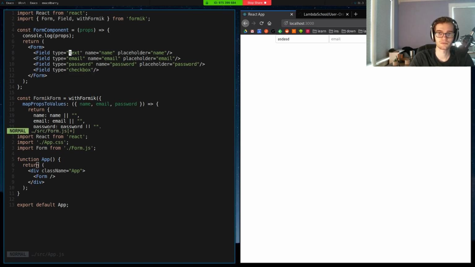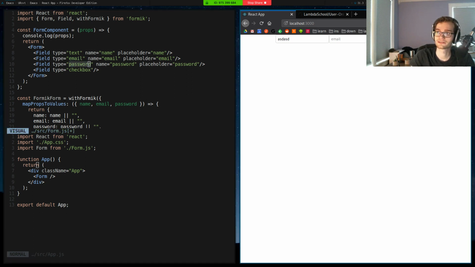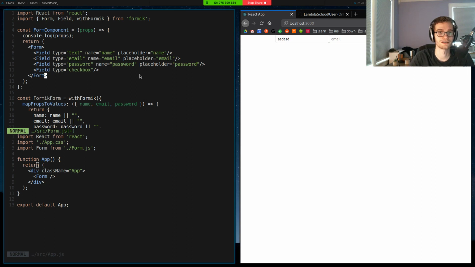So notice how I have type text, email, and password. These are actually all types on normal inputs in normal HTML. You get the default behavior, like it will yell at you if it's not an email if you set type email on an input in your HTML. And if you do type password, that's how we get these little black dots to appear when we type the password instead of the actual text. That's just the default behavior on the input form. And so now we're going to set our type to be checkbox. I'm going to call this maybe TOS for terms of service.